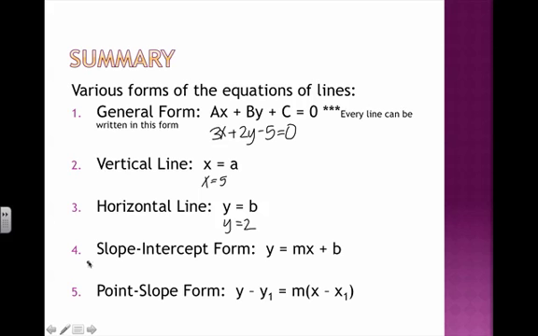We saw that the slope-intercept form, y equals mx plus b, is the most commonly used equation of a line. It gives us our most information about that line and is the most useful. But sometimes, if we don't know our intercept of a line, but we have a point and a slope, we're going to use the point-slope form. So that is it for today.